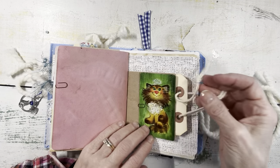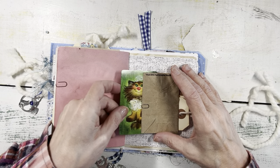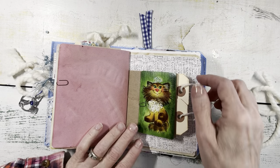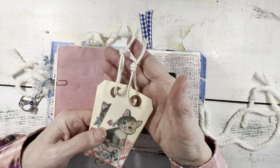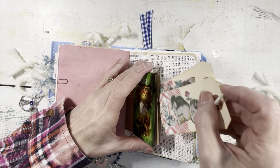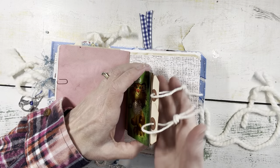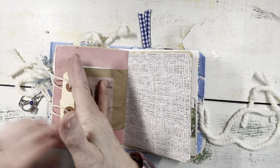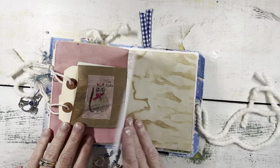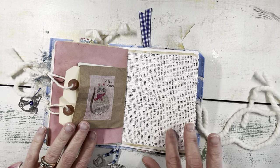This is the back side of the paper bag, and I have this vintage playing card in there — this little cat — and it is also a tuck spot so you could tuck something there or glue something on here. I kind of left it clipped on there in case you wanted to do something differently. Then in these pockets tied with string are two sweet tags with vintage images. The string hangs out over the side of the journal, and string is something else that always makes me think of cats — yarns and string and anything like that. This is just a little cat from the napkin that I added to the back there.